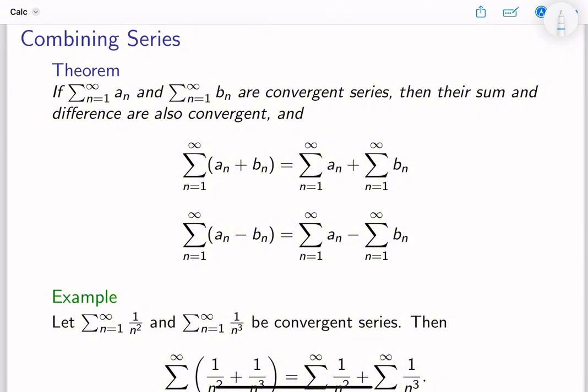Because remember, at the end of the day, I'm trying to repeat this over and over again, because I can't stress how important this is. A series is a limit, right? If the limit does not exist, you can't tell me I'm adding two limits if the limits do not exist, right? They have to exist in the first place for you to be able to add them, right?